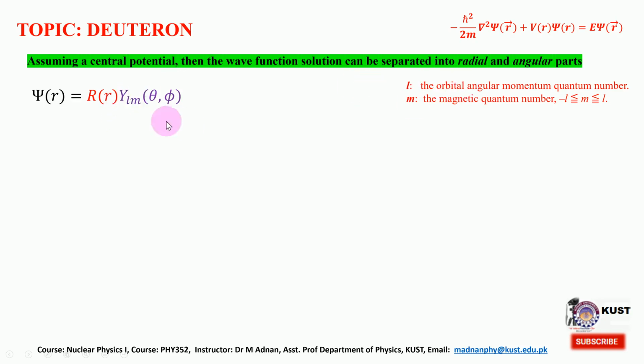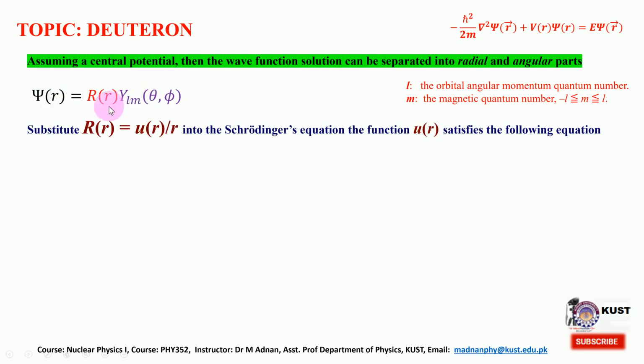Why am I discussing it here? Because this part will give us a constant value. So we need to just solve this part, and at the end these are well tabulated values. So we'll just put L is equal to 0, M is equal to 0, and that will give you a constant value, and that will be the solution. So we need to concentrate on this radial part, which is the part which actually changes the energy, while this is the fixed part.